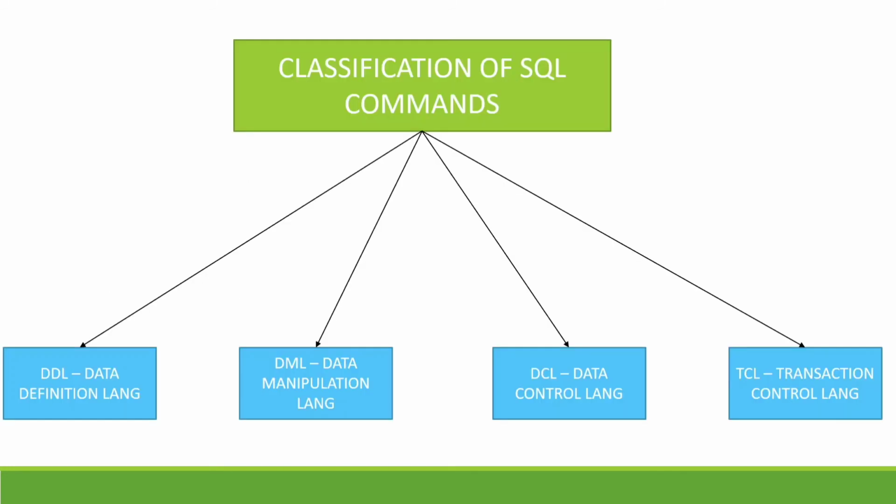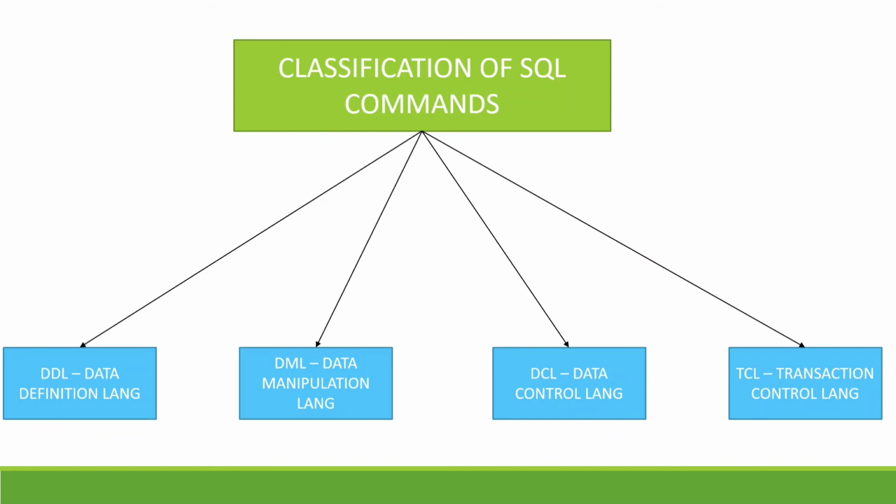Okay, so now let's talk about the classification of SQL commands. SQL commands are classified into four different sub languages. The first one is the DDL, or the Data Definition Language. With the word definition, we mean that the commands in this language are used to define the table. By define, we mean creating the table, maybe adding new columns, deleting certain columns, renaming the table. All these commands, the alteration or the creation of data, come under the DDL. The second one is the DML, or the Data Manipulation Language.